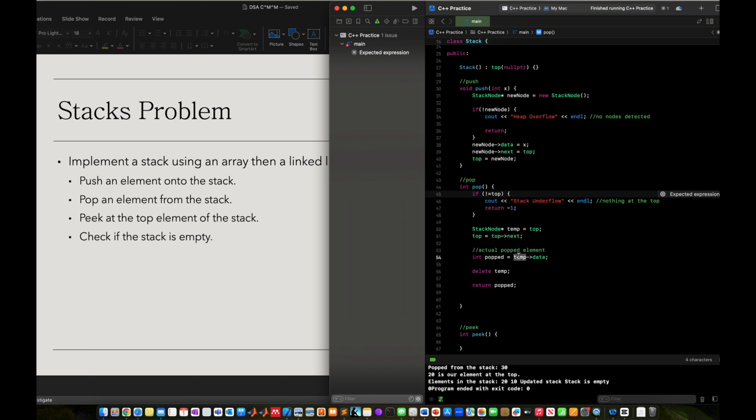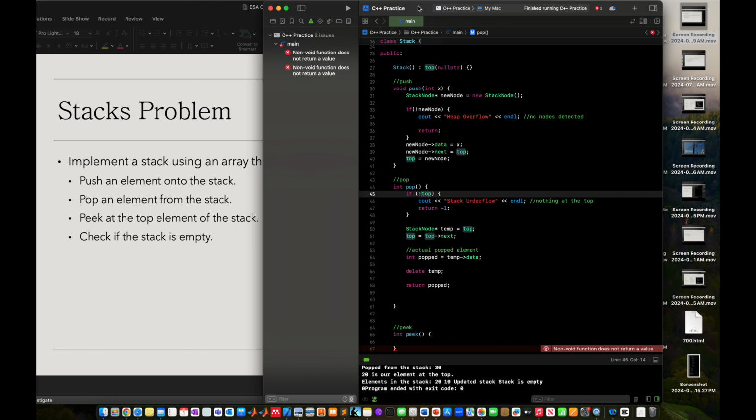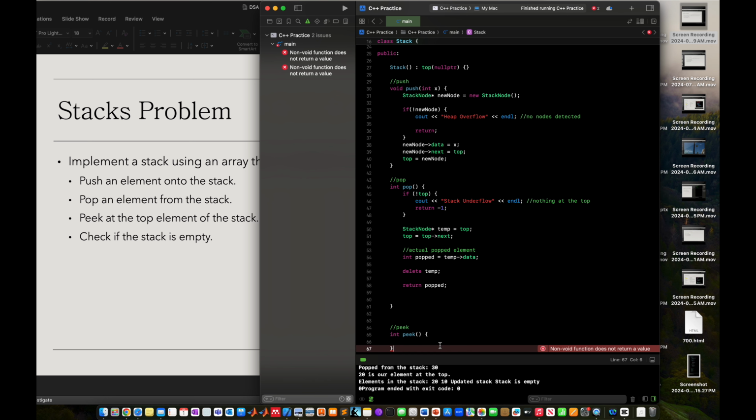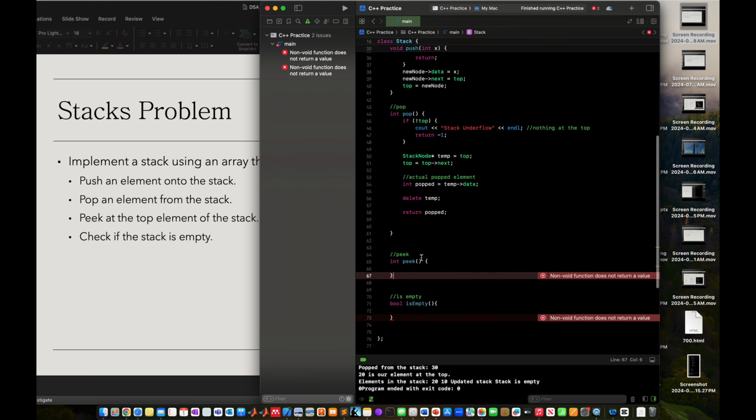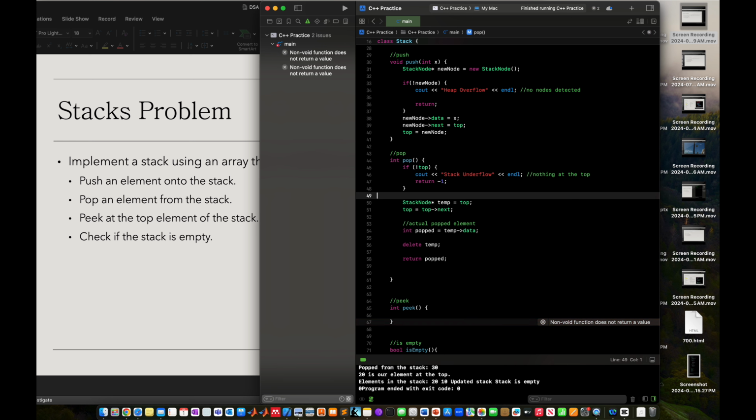So what it's doing is that it's actually getting the data from our temporary node that we have. And inside of our temporary node that we have made, that we are scanning throughout the rest of our entire linked list. Hold on, give me a second. Oh, there we go. No equal sign right here. Yeah, it's just complaining because there's nothing right there. Okay, there we go, that makes sense.